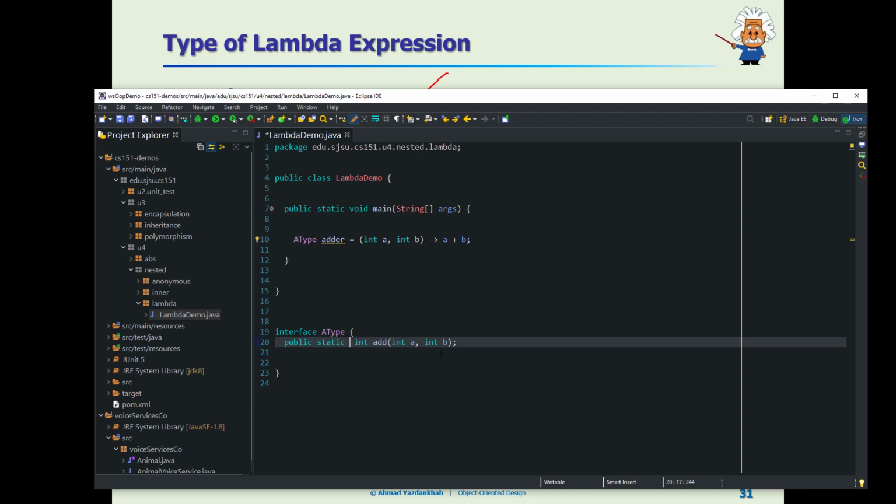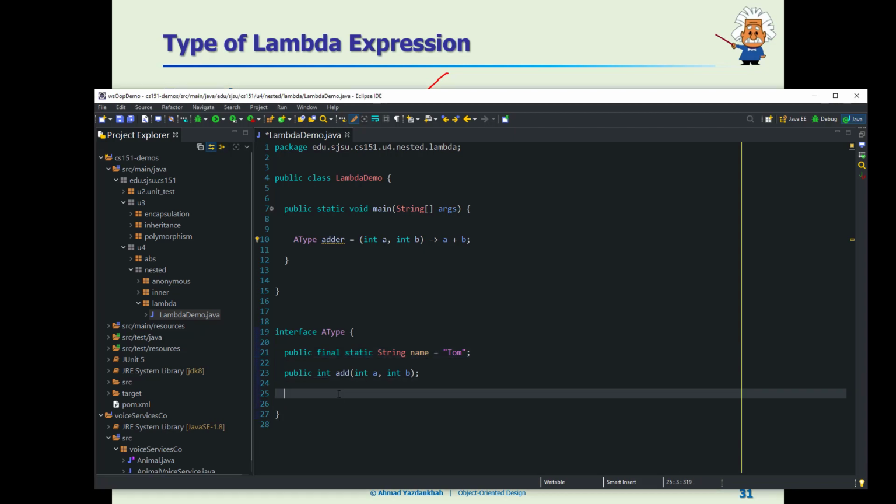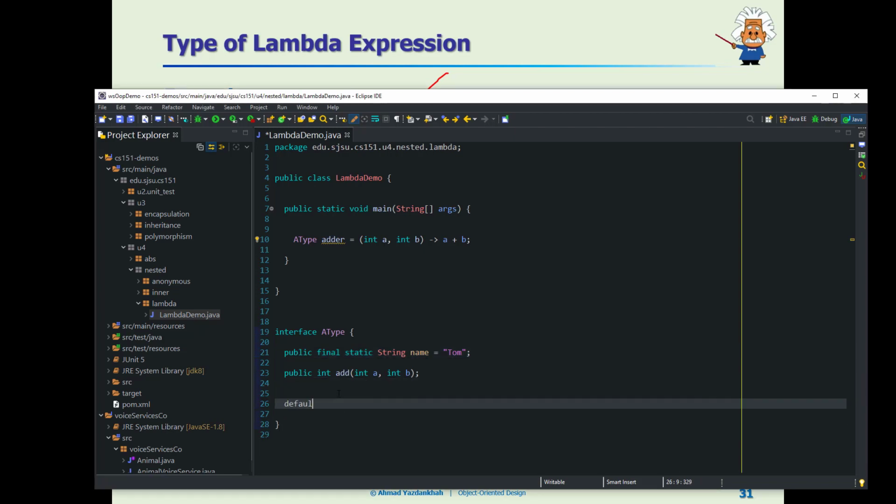Let's see, for example, if you want to add a static thing, I'm going to check the restriction we had. If we make it static, it will complain here, right? And we can have a constant here. That's fine. Let's say public final static String name equal to Tom. That's fine. And we can also have a default method.